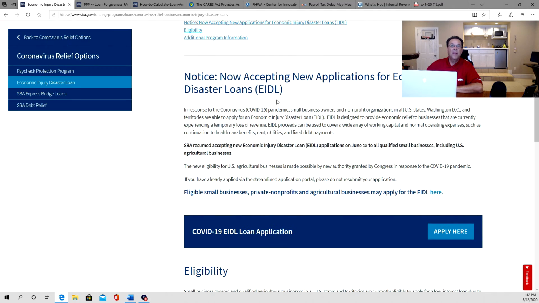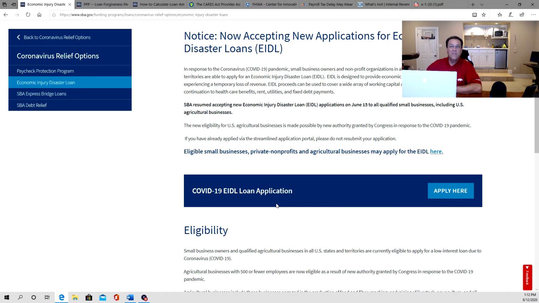What we're talking about is when this program is still open for the EIDL, which is a true loan, which is the 30-year, 3.75% one with payment deferred for a year. But this application was the same application used for the EIDL advance. Okay, that advance turned out to be, yes, an advance, and it's completely forgiven if you used it for non-PPP funds, and it was deducted from your PPP loan based on the loan forgiveness calculation. That's what we're going through right now.